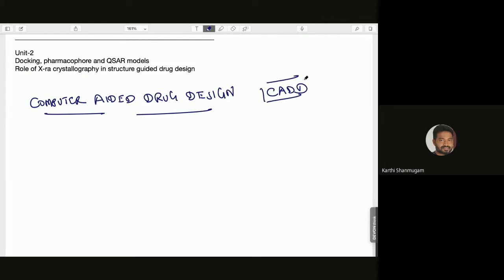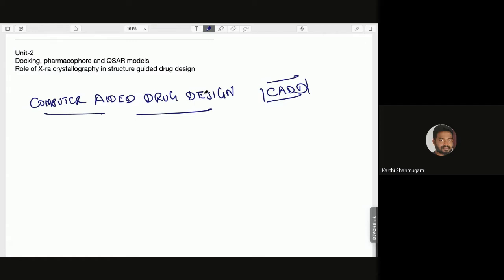Okay, so why CAD? What is CAD? So we know that drug discovery process is a very time consuming process. Also, a lot of money has to be invested, right? So in some way, if you can accelerate that, reducing the money and reducing the time taken for discovering the drug molecule, that is actually a good thing, right? So in that aspect, we can say that computers play a very important role in drug discovery process. So wherever you use the computer for accelerating the drug discovery process, for reducing the money or for reducing the time, then all those come under one concept called computer aided drug design, CAD, right?